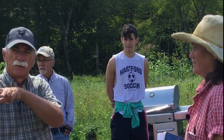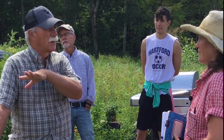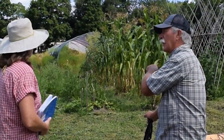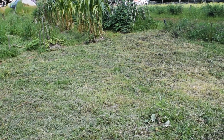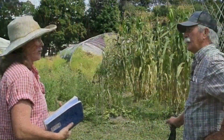Yeah. Now, after you did the light rototilling and the 2 years of the cover crops, the mixed cover crops, how did you prepare the soil for planting? Did you use the... A hoe. I just took a hoe and just scratched the surface. So that's all you needed at that point. Weeds are actually great to leave because they can be cut and come again mulch. You can use them to cover the soil to keep the soil moist and dark so that all your soil biology is active.